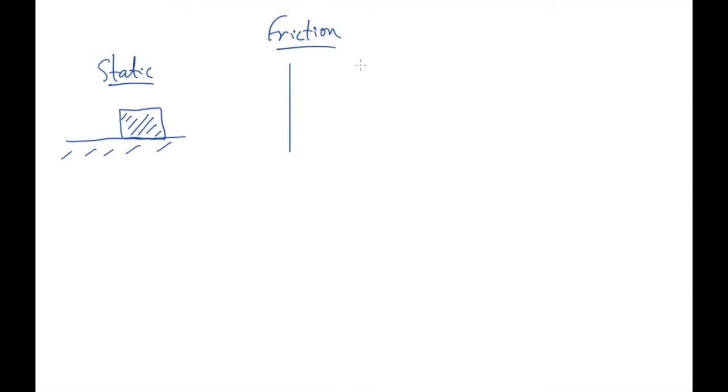The other kind of friction is called kinetic friction. That word kinetic implies motion. This is the kind of friction that occurs when you have two surfaces moving relative to each other. So here's the box with a surface, and we'll make it slide at some velocity v across this other surface. There could be kinetic friction there, a different kind of friction. Before we get into the equations and the model that we use for friction, let's look a little at why friction exists. That'll help us understand the model.